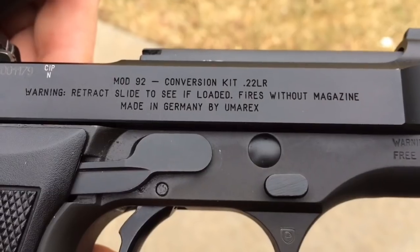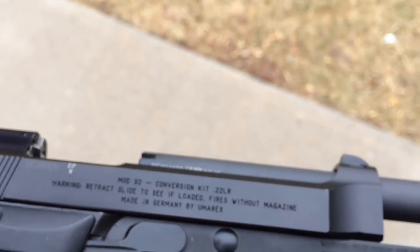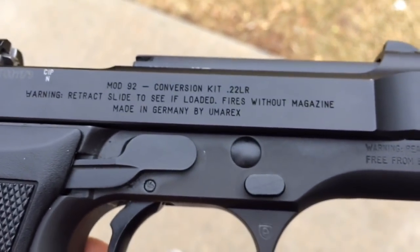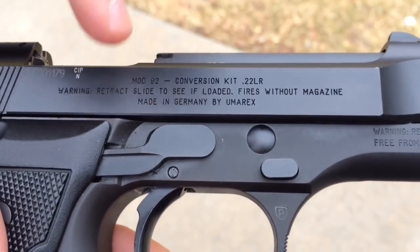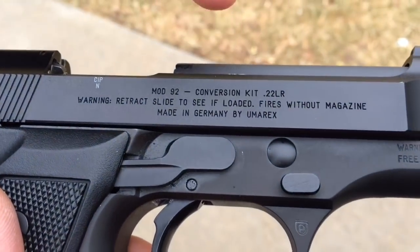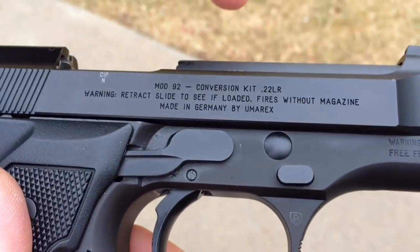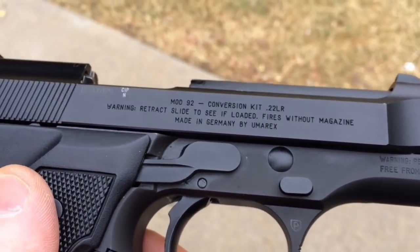Okay, we have our magazine loaded up. This is a 15-round magazine. This conversion kit will not work with the magazines that come with the whole new 22 Beretta 92 FS pistol. The conversion kit has its separate magazines, but the nice feature is it holds 15 rounds.